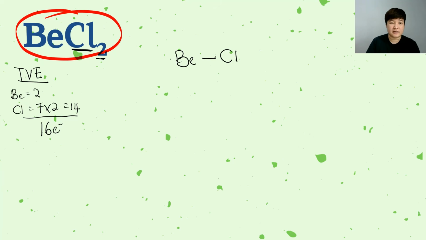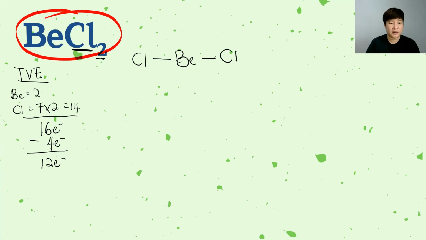So the total valence electrons: beryllium, 2, chlorine, 7 times 2. So we have 14 over here, because 7 valence electrons times 2, we have learned that in your previous video. So that will give rise to a total valence electron of 16. And step 1 in drawing your Lewis structure is your central atom and your skeletal structure with a single bond. So beryllium as a central atom, skeletal with chlorine, chlorine. 2 single bonds, so I used up 4 electrons already. 16 minus 4, I have 12 electrons left.